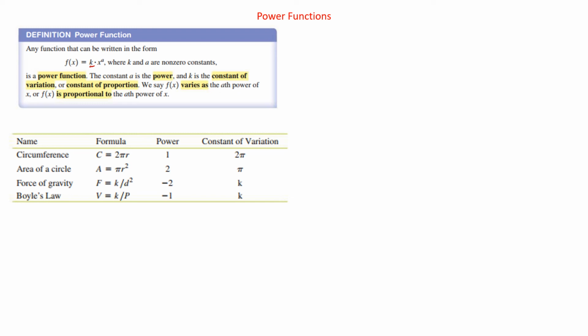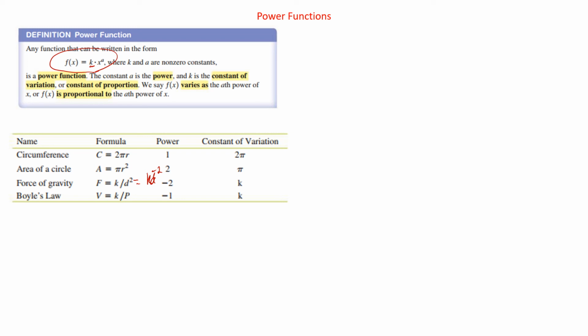The force of gravity. The force equals k divided by the distance away from the center squared. So the power is -2 because we could rewrite this as k times d to the -2. Notice that's what the power function is written as. It's not over x to the something, it's times x to the something. So that exponent may have to be negative. So the power there is -2, the constant of variation is k. So here, the force of gravity varies inversely because it's a negative power, so it varies inversely as opposed to directly with a positive power. The force of gravity varies inversely to the square of the distance away from the center.